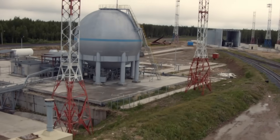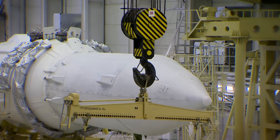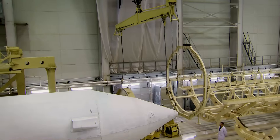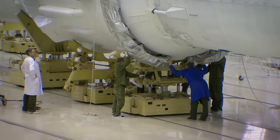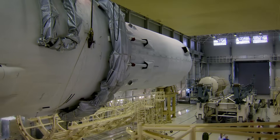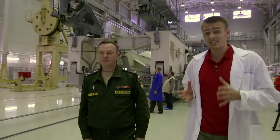Meanwhile, a fully assembled Angara is preparing for loading. First, the installation and assembly crew conducts the assembly of the circuit loading. Then the mounting is moved, and manually with the help of special platforms, the lapping is ensured. The most important and responsible operation is the lifting and transportation along the hall, as well as the installation on the mounting unit. We now see the process of loading the rocket onto the installer. Next to me is Mikhail, who will tell me how the loading happens.